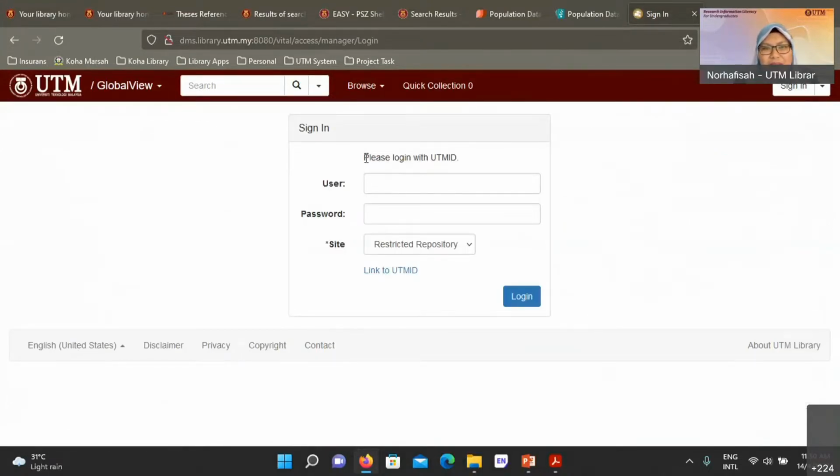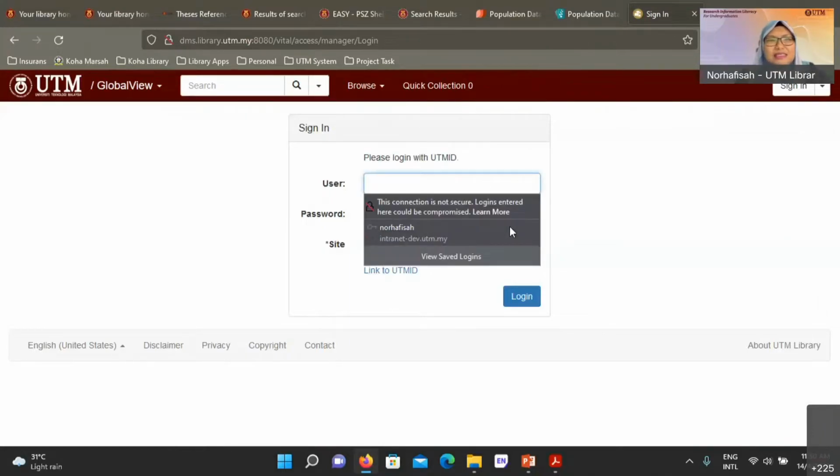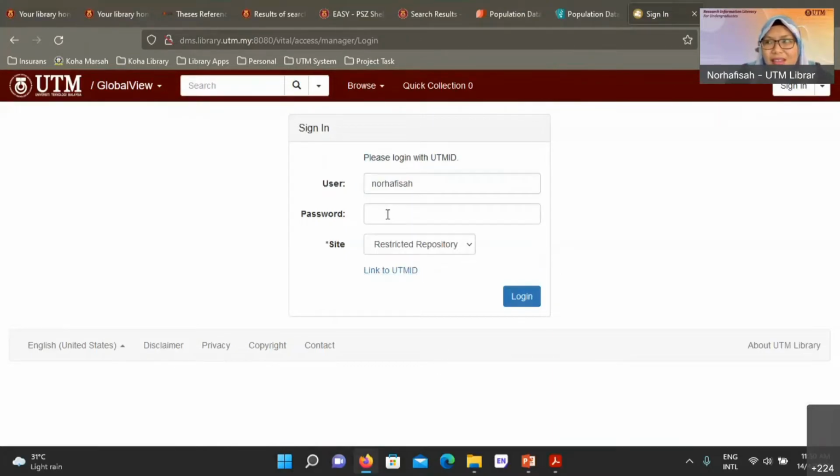Like all the systems, you need to log in with your UTM ID. Put your name here, make sure it is the correct name, and the password here. Make sure the site is the restricted repository. Then just log in.